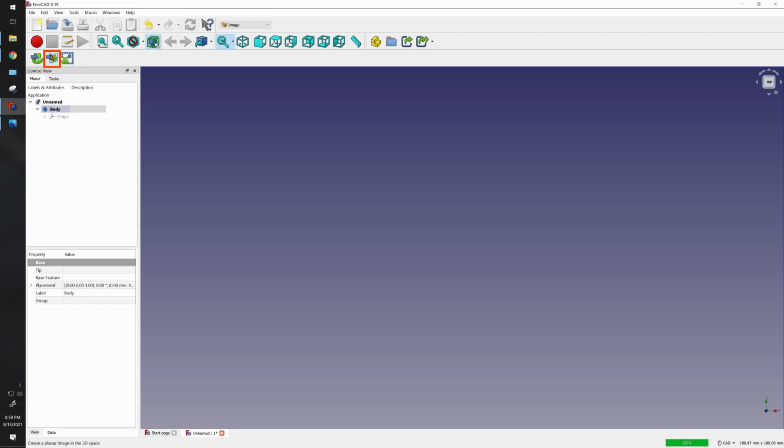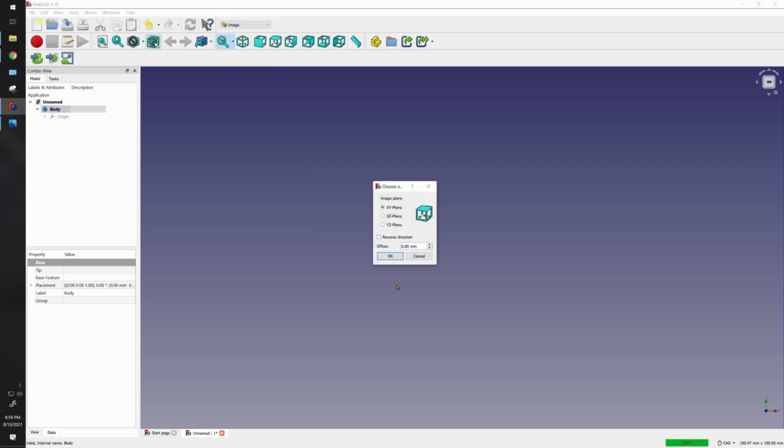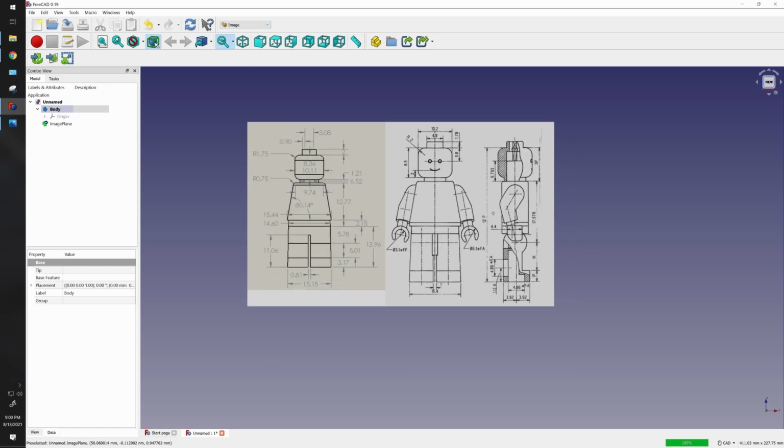The next feature right here is import as a plane. That's the one we want. So let's select that one. Again, select our picture, open, and it asks us which plane do we want to add it to. Let's just add it to the front plane. Really, no reason for it, just like the middle option. So as you can see, we now have an image plane added. But you know what? Most planes have a 0 thickness, right? So we'll have to switch to the front plane in order to see this. And there you go. There is our image.